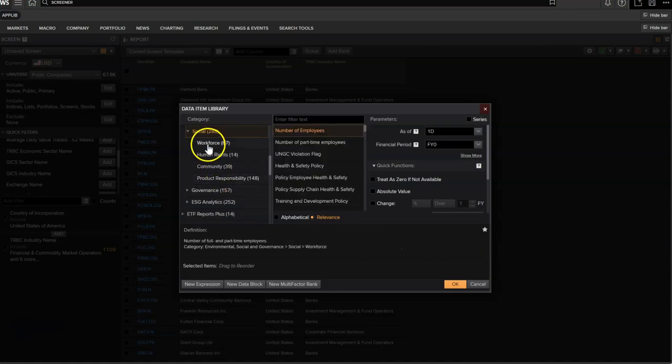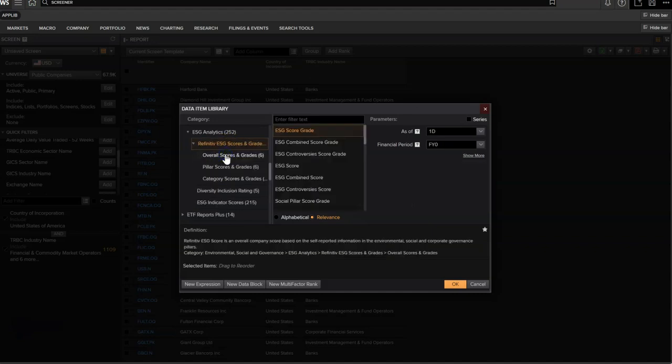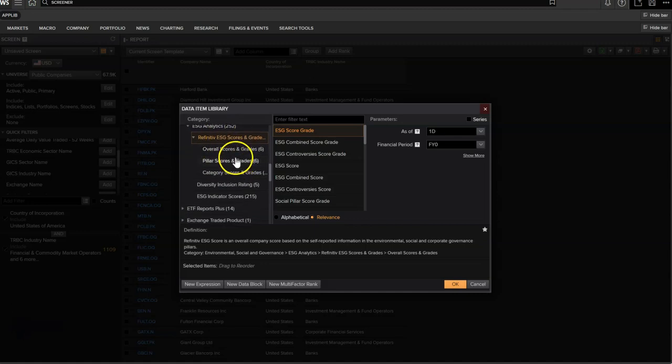Then social data is divided into workforce, human rights, community, product responsibility. And the governance section is divided into management, shareholder, CSR strategy. And finally, the ESG analytics includes the Refinitiv calculation for the above items. Some of those aggregate scores are available over here.